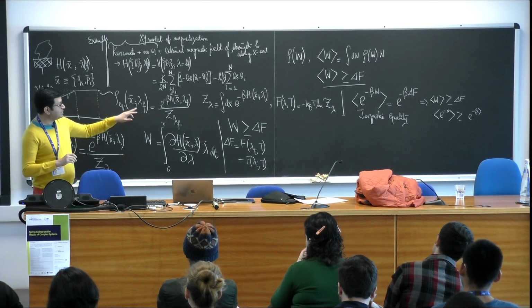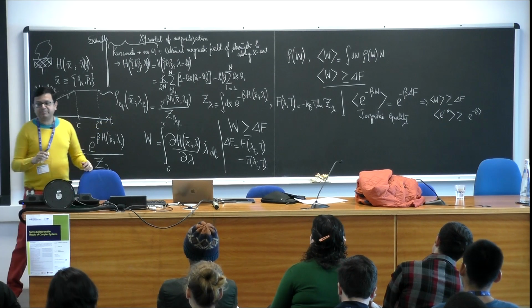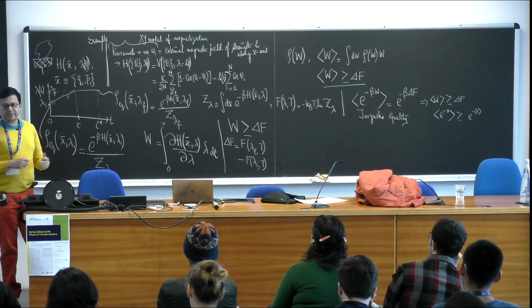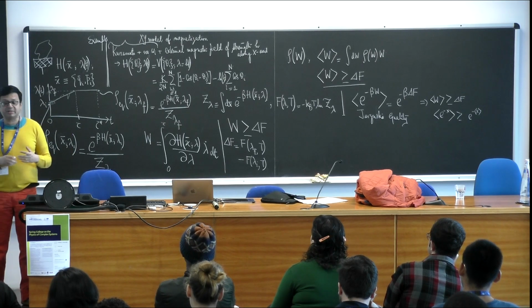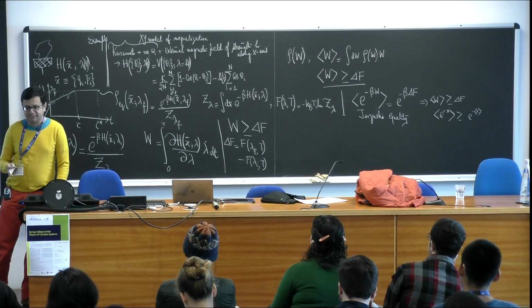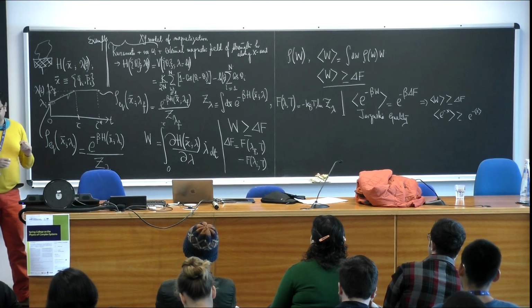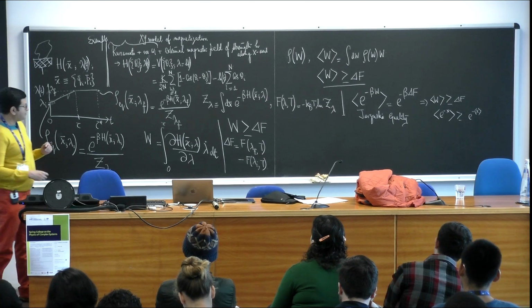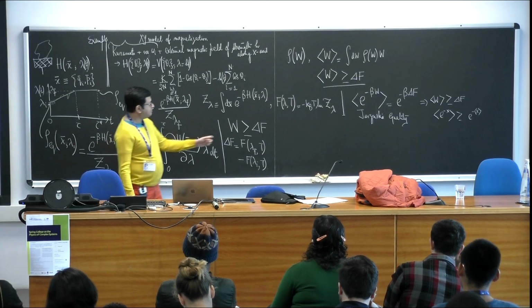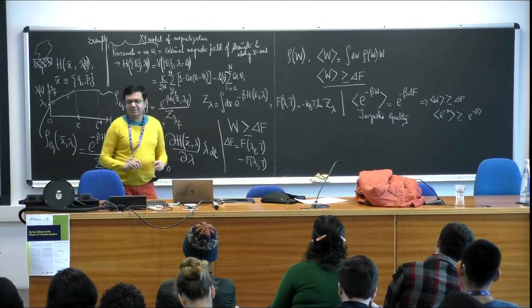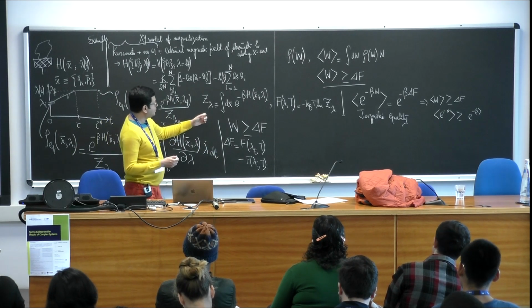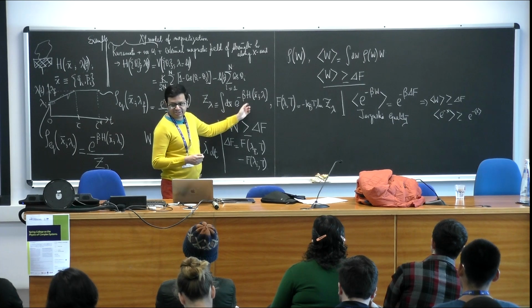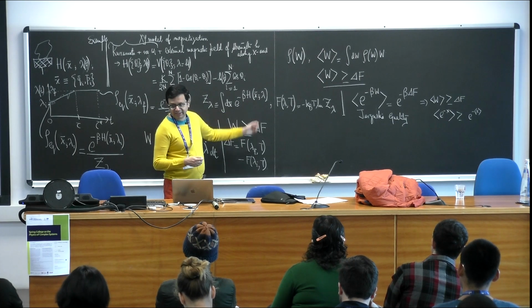So this is for a system described by a Hamiltonian. Now, when the system is not described by a Hamiltonian, when the system doesn't have an equilibrium stationary state, you may ask what happens to this equation. Then, of course, there is no natural way to define the free energy difference, because if the system doesn't have an equilibrium stationary state, you don't know what the stationary measure is. Definitely it is not e to the minus beta h.